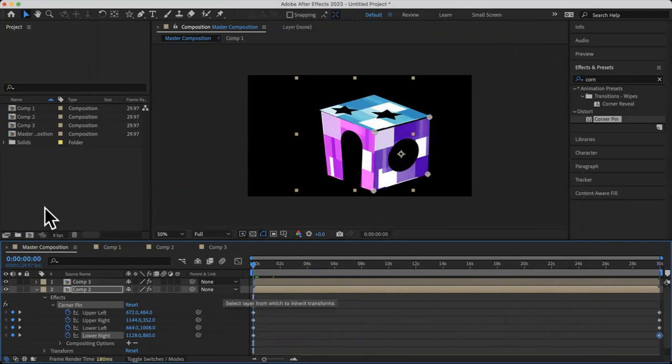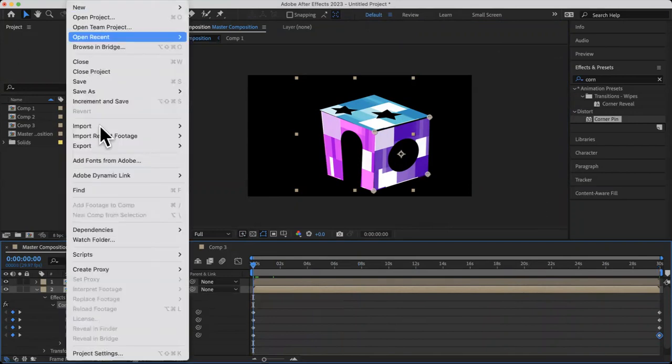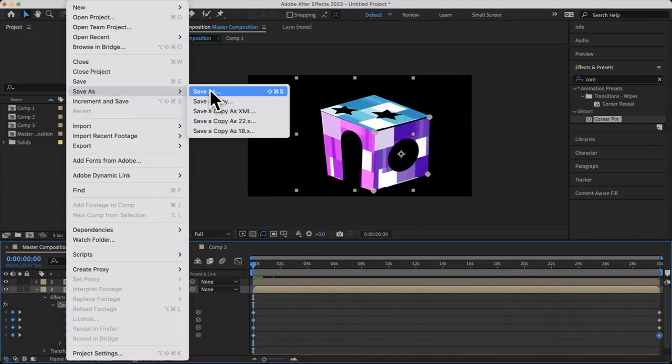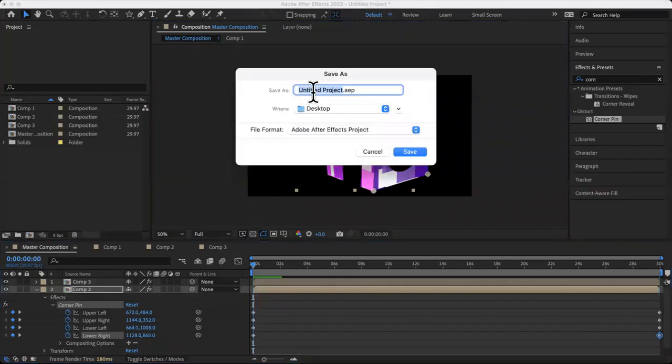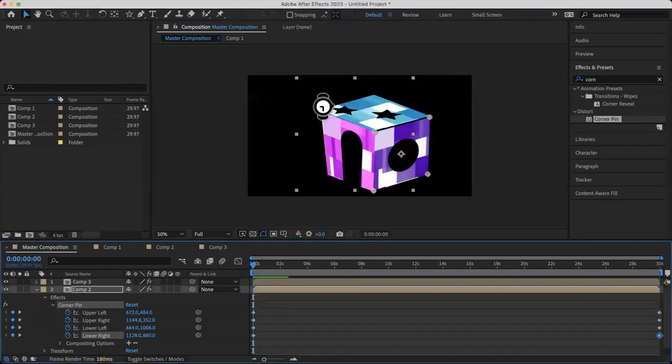And then we could save that as a composition. We'll save this as, I'm going to call it cube. And see, I could even bring this in as a pre-comp and play with this.